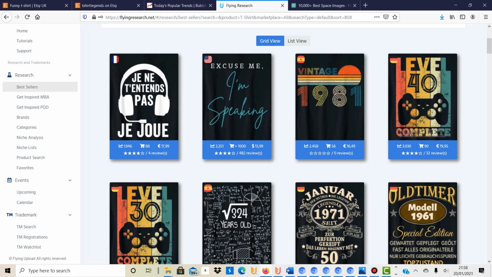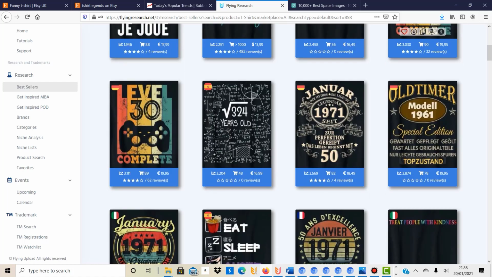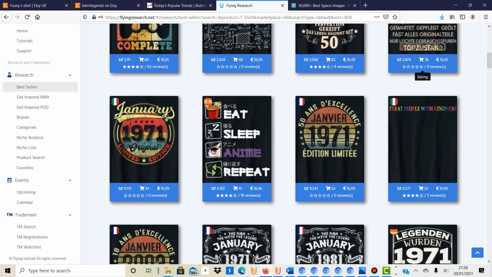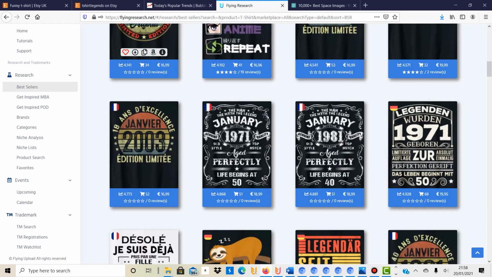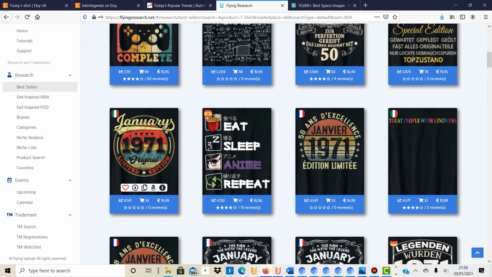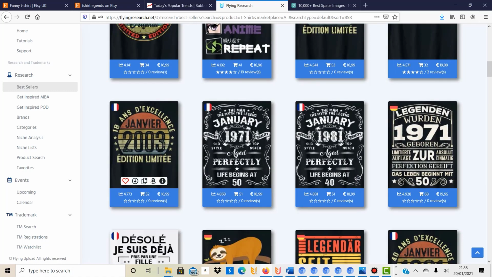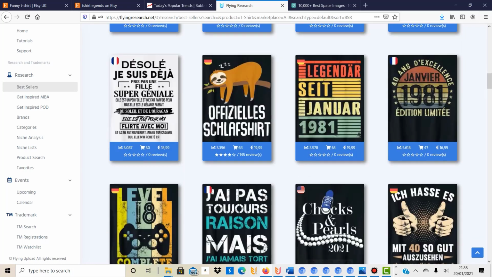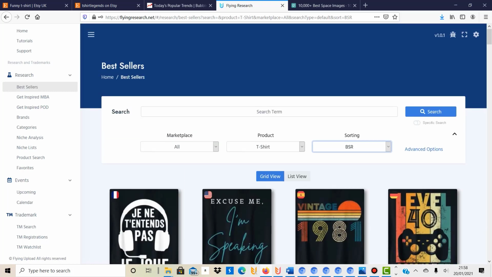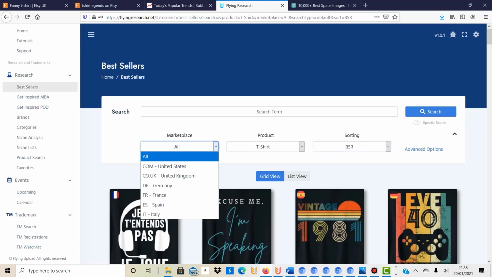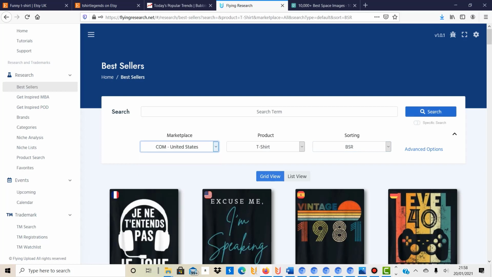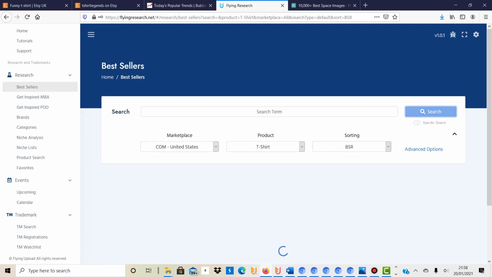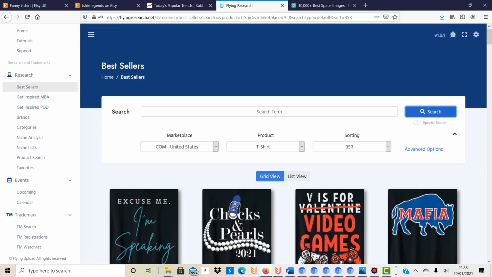And also here, I think there are various of these on the marketplaces at the moment, like the gaming shirts and the level upgrade on your birthday. But these are, as you can see, all very popular, like these birthday shirts with the years, and then always this vintage background. They are definitely popular. And obviously you've got a mixture of German, French, Spanish, but you can just select here and maybe just select the United States, for example. And you can even enter a search term here.